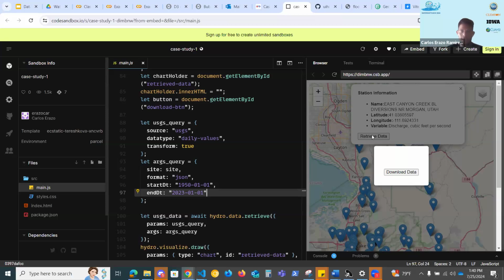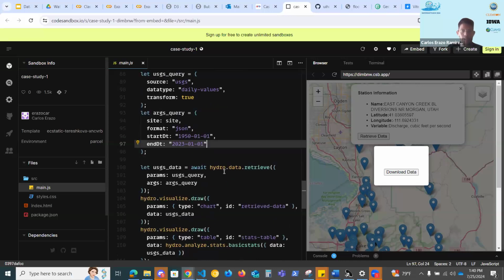Because thinking about data reliability, what if I don't get correct data from the 1950s, but I know that I might get really good data from 20, 30 years ago, right? So from there, I can just apply some statistics, some basic information regarding the tools that I want to develop.